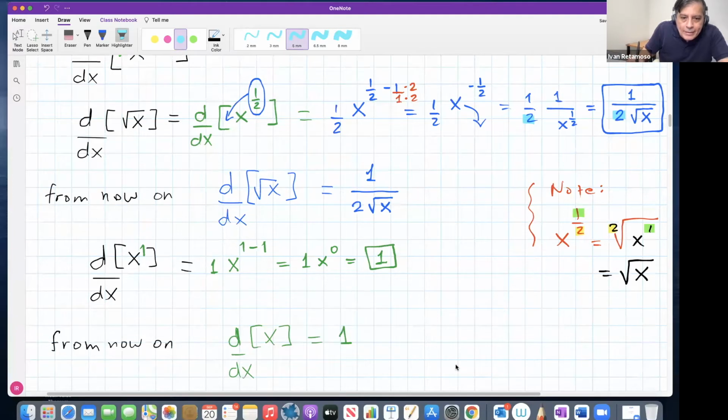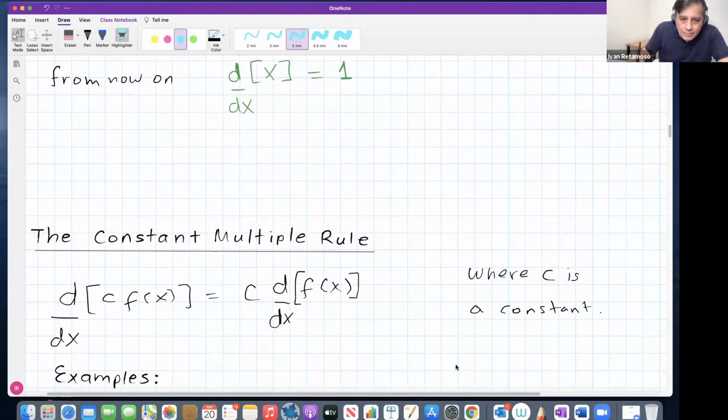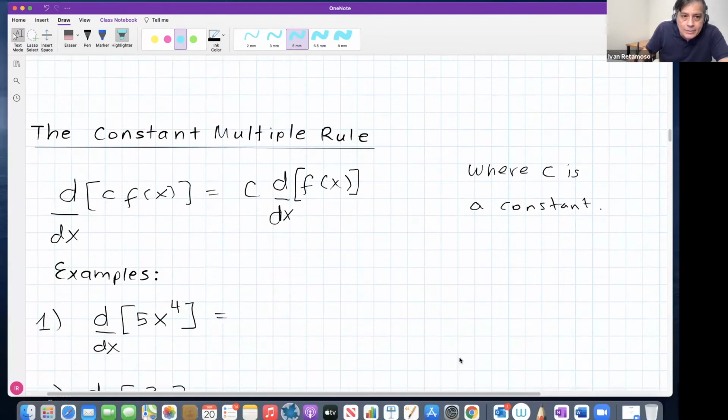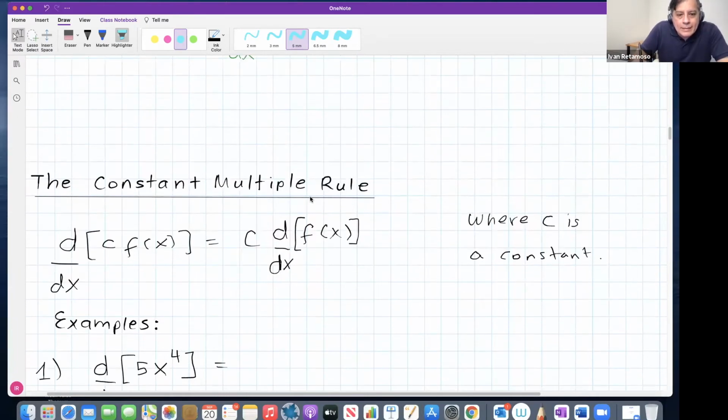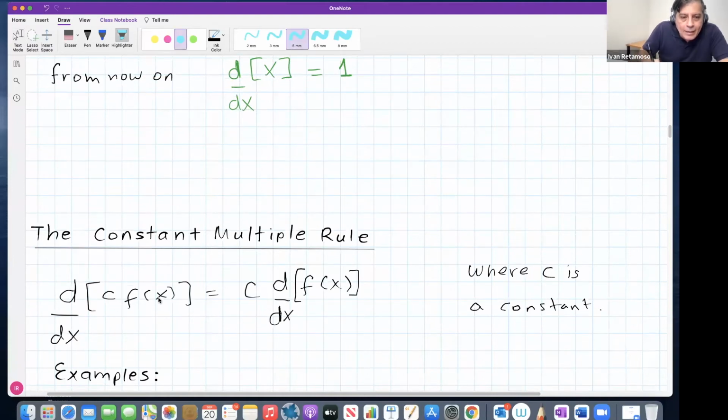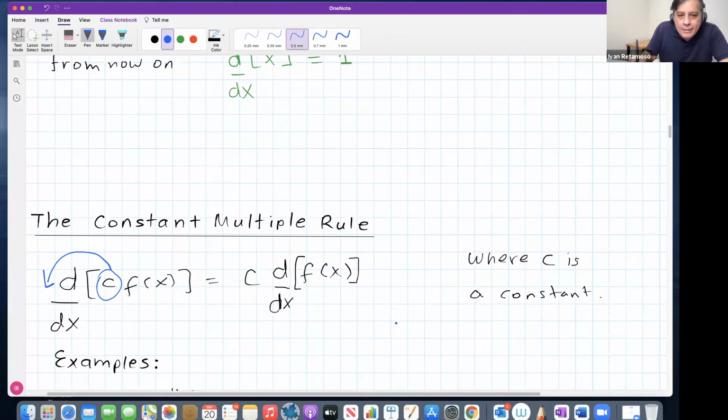Okay, now I'm going to show you this constant multiple rule, and then we're going to do some exercises on the worksheet. What is the constant multiple rule? It says that if you encounter a function being multiplied by some real number c, and you are taking a derivative of all that, you should feel free to take this constant outside the derivative. Then you just focus on taking the derivative of the function, and the result gets multiplied by the constant. It's called the constant multiple rule. c is just some constant, some real number.